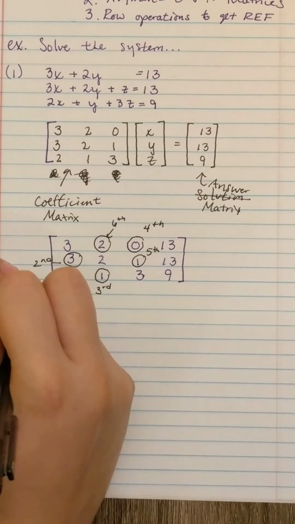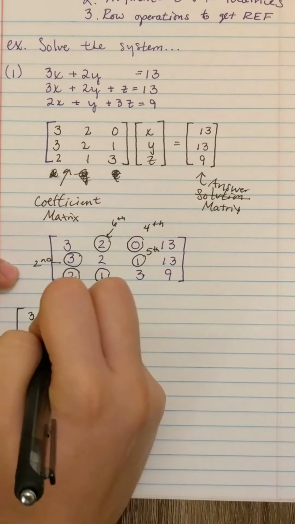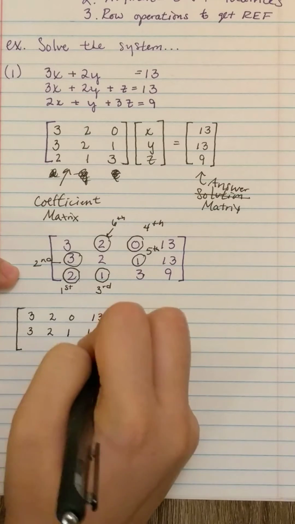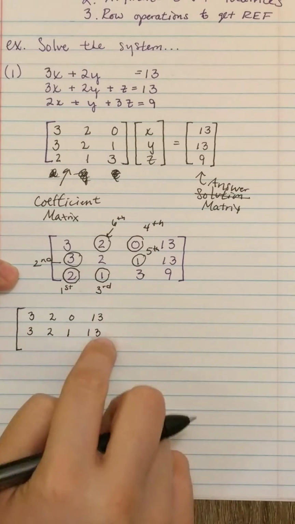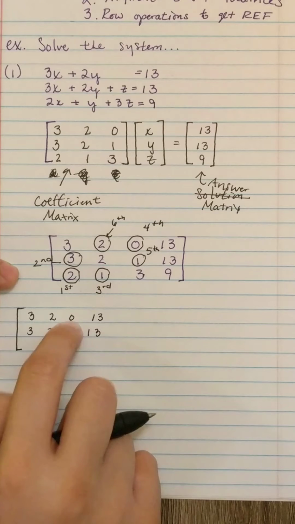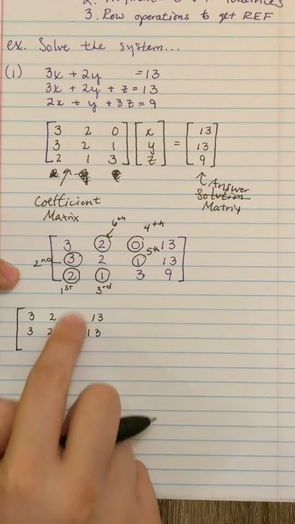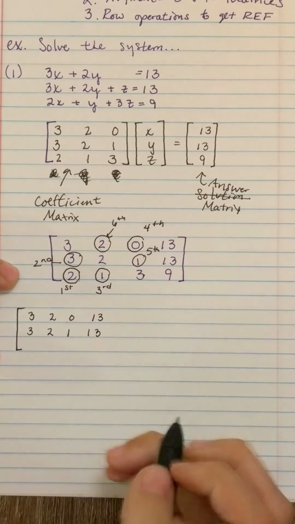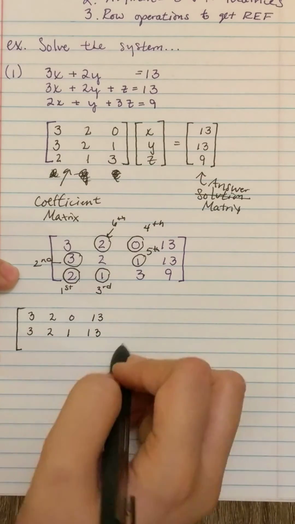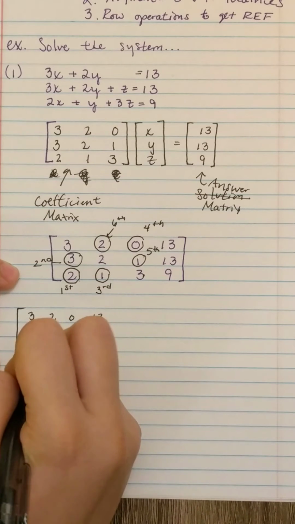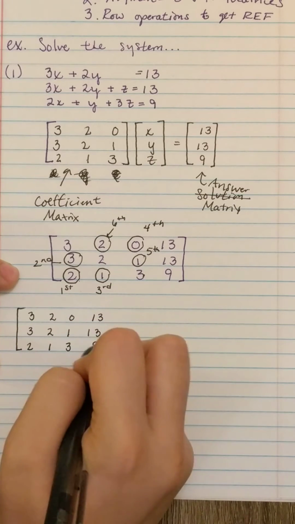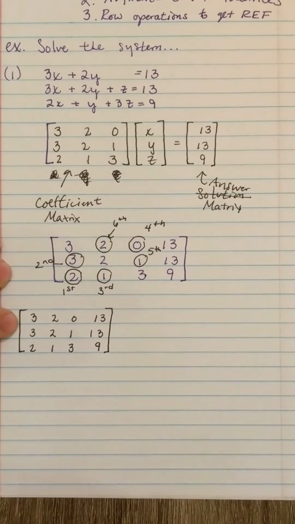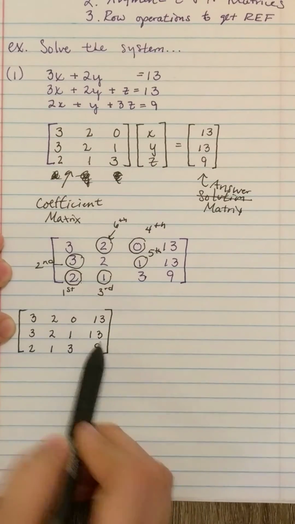Okay, so I'm going to write it over clean. And there's something special about the first and the second row. It's almost the same exact numbers except there's a 0 and a 1. So that should tell you something very obvious about one of the entries of the solution vector. So one of the easiest things is 3, 3, 2, 2, 13, 13.